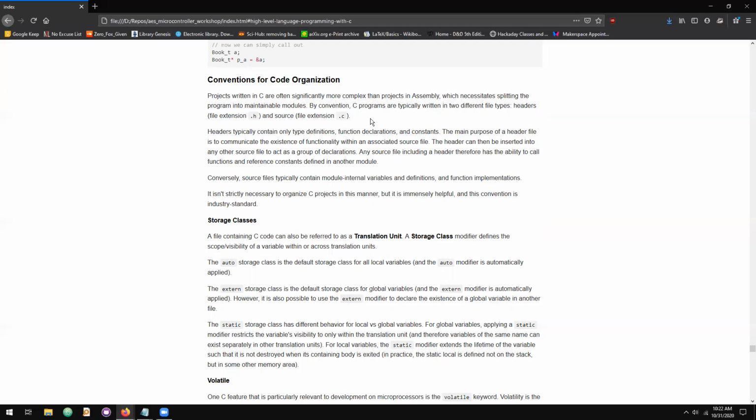The convention is that you usually use headers to do variable and function declarations, so not definitions. Remember the difference being a declaration just declares that this thing exists, and a definition provides the full, if it's a function, it provides the body. If it's a variable, it allocates a specific memory address for that variable to be held in.